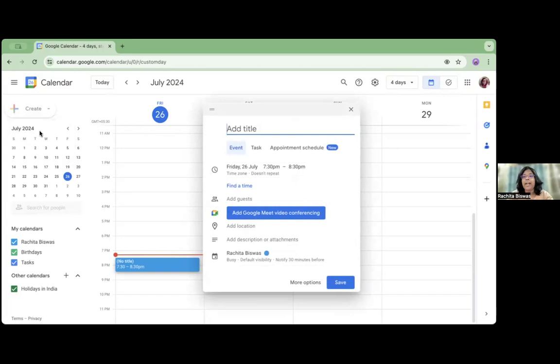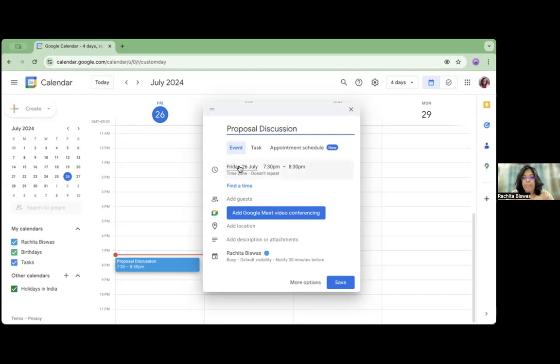Usually, people set up meetings with events. For example, you want to talk to someone, or you want to do a pitch, or if you want to do a proposal. So how do we go about this? So we'll first add a title. So for example, let's say proposal discussion. Okay. After proposal discussion, event has already been clicked.